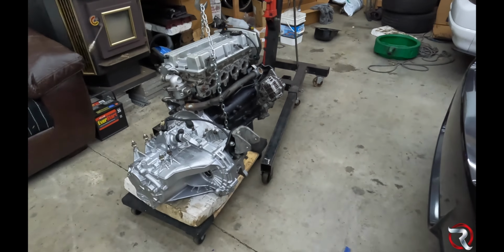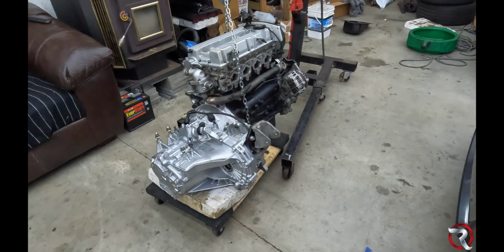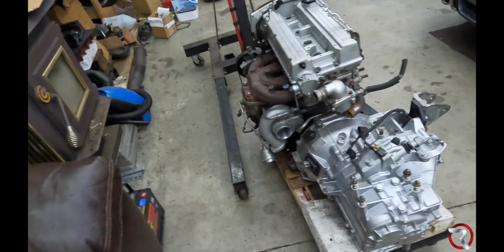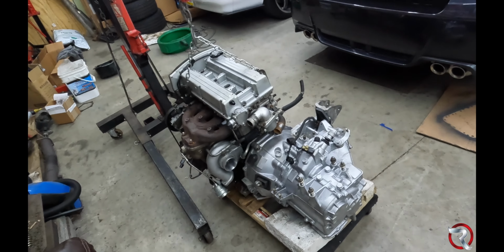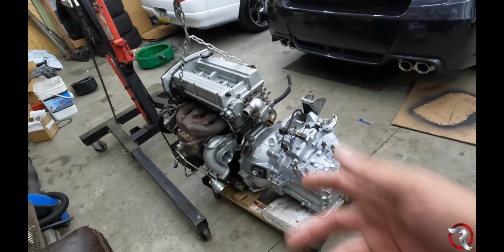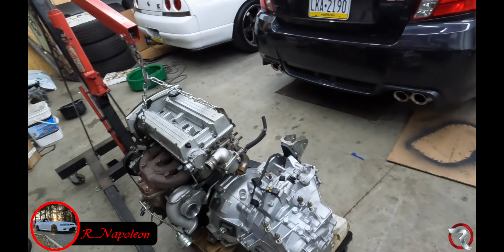I have to see. I'm not really gonna repaint the transmission at all. I mean, it's not a major thing of contention here, but it does work. It rolls pretty fine. I don't know what to say about it. But I didn't put the pipe back on for the coolant just because I'm gonna have to do it over anyway. So I might as well just hold off on doing that.